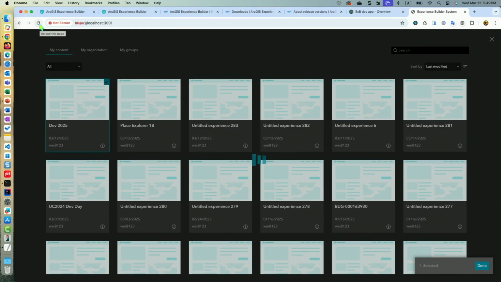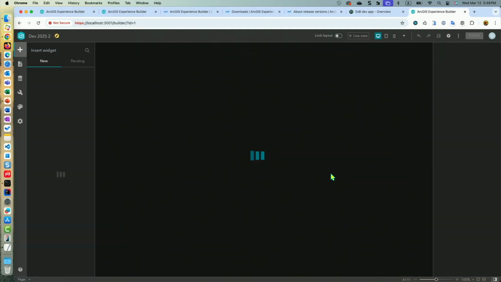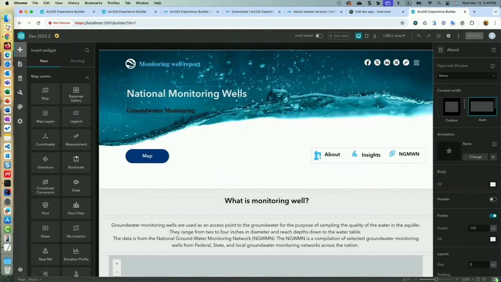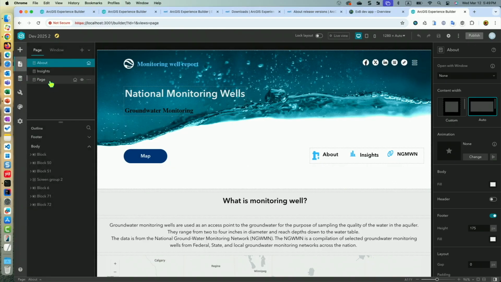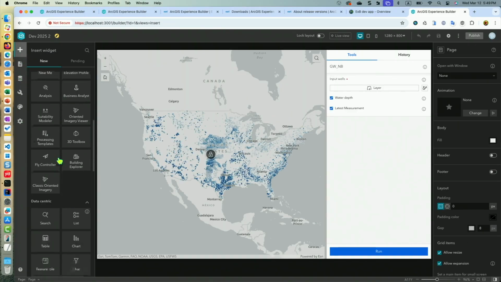Maybe not work wrong. So let me refresh. Okay, it just added to it. All right. What we are going to do here is very simple. Now I want to just add a custom widget to my existing application. So we just go to the third page one and scroll down here.